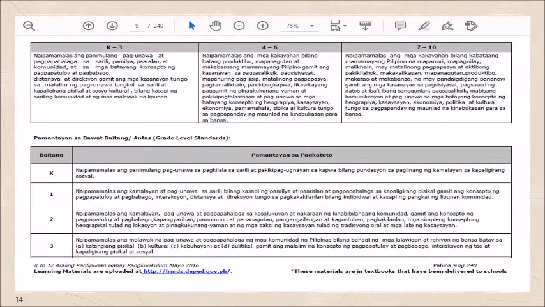Okay, class, itong image na nakikita ninyo, ito yung isang page ng ating curriculum guide kung saan yung tinatawag na grade level standards or pamantayan sa bawat baitang ay dito matatagpuan. Kung mapapansin ninyo, bawat grade level ay meron silang standards which states the overall goal for the year. So, dito, ayan, yung mga pamantayan sa pagkatuto, ito yung overall goal ng grade level sa buong taon. Okay? Kailangan to sa ating long range planning.